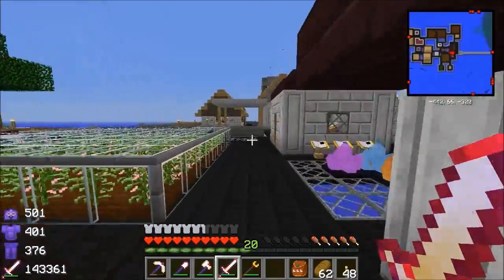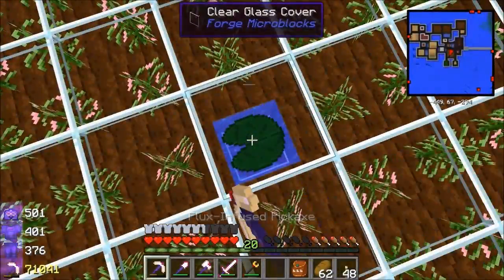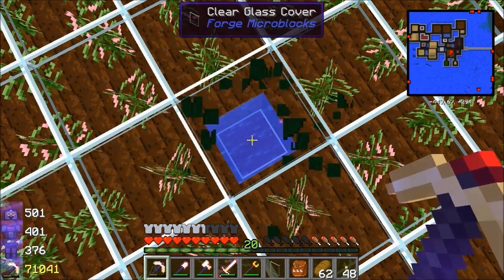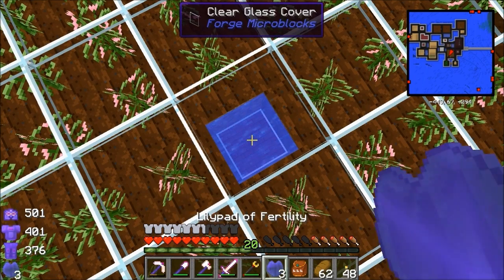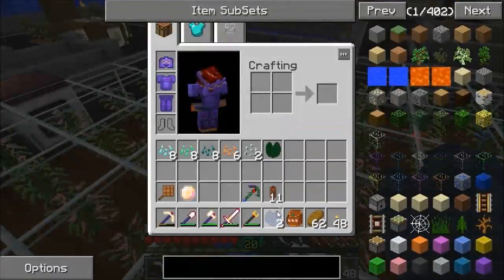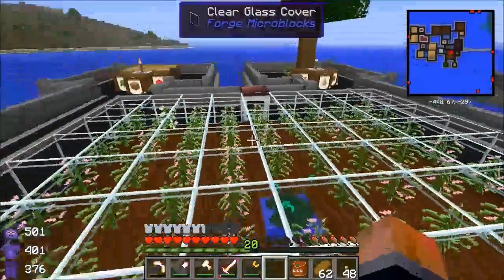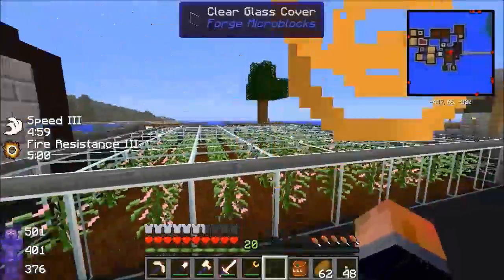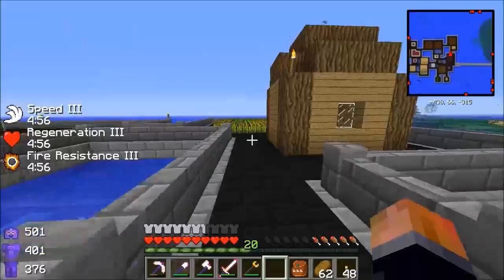Them guys. So first thing I want to do is swap this normal lily for one of my lily pads of fertility. There we go. So that'll increase the growth rate of all these cotton plants. It's nice. Not that I'm using much cotton, but I can make that into an absolute ton of wool or string if and when I need to. I'm going to put one in the middle of here.